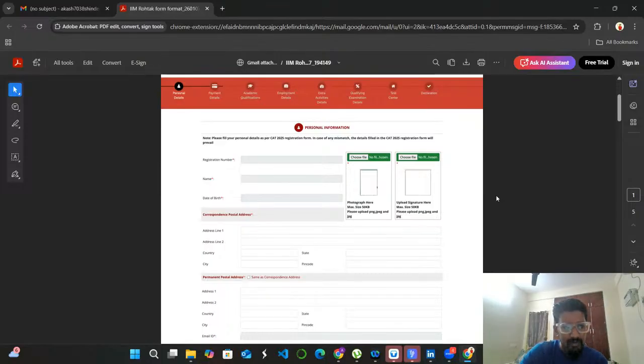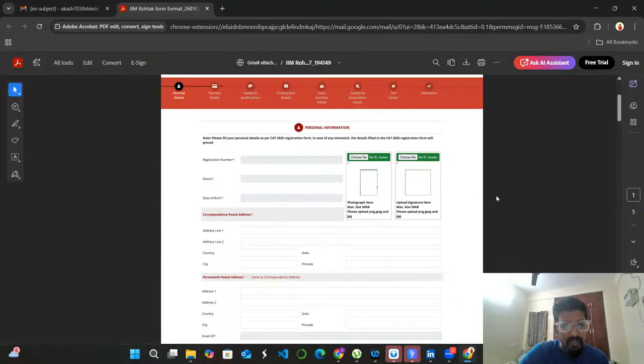Now they have mentioned the corresponding postal address. This is where all communication from IIM Rohtak will be sent out. So make sure it is your current address where you can receive mail, and after that your home address, which is house number, locality, state, city, pin code. All of this should match. Make sure your address matches the address proof that you are providing.